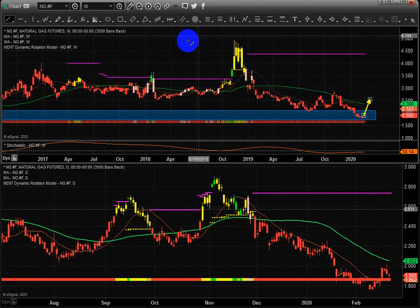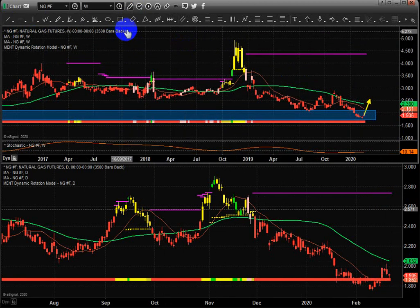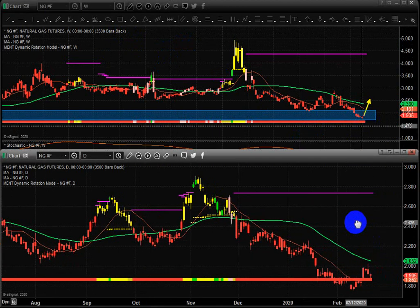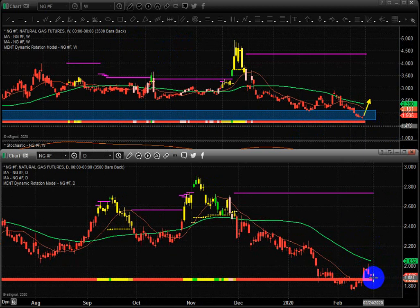So you've got a pretty good rally here set up. You just have to time your entries. You have to try to buy near the low of this area and or wait for rotation. We've got a little impulse move here. This is what I call it. If we get rotation back in the 170, 185 area and you're able to get in, then look for the next move possibly up into this 220 area.